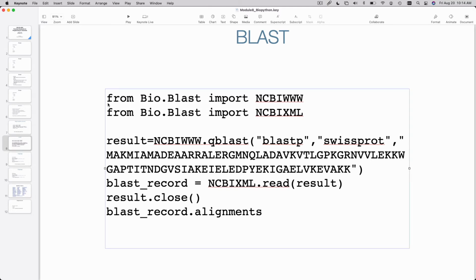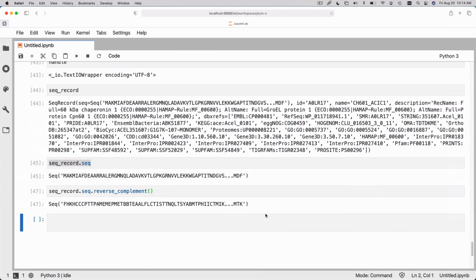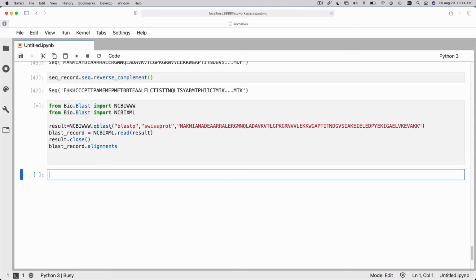We'll go ahead and do it, although this may take a few. So when you're running a BLAST query, it's actually using their server to do the BLAST search itself. So the amount of time it takes will depend on how busy the server is. So we'll see. It shouldn't take more than a few seconds, I think, typically. Maybe we'll talk about the next one while this is running. Yeah, it's taking longer than usual.